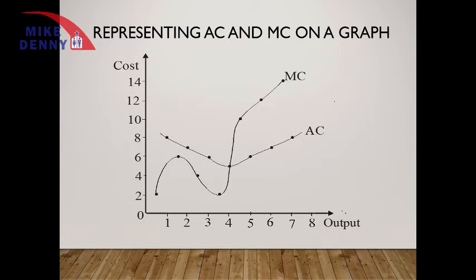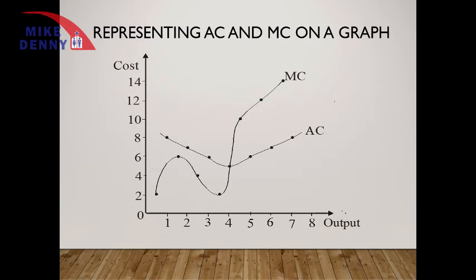Good. When you increase output again by 1 unit, in other words, when you move to the second unit, the marginal cost is 6. You go to the midpoint, you move up to 6, and you locate it. That's it. When you produce the third unit, the marginal cost is 4. So when you move from 2 to 3, it's 4. 4 is plotted in between 2 and 3. And that's the point. When you produce the fourth unit, the marginal cost is 2. And this is it.